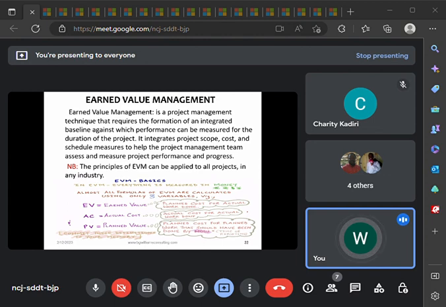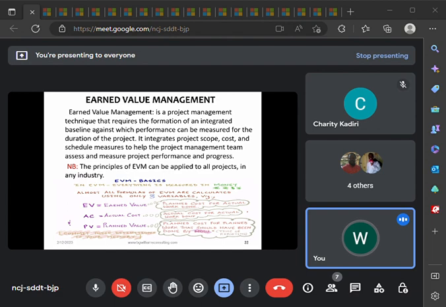we're going to look at the basic variables. And the basic variables are, as you can see on the screen, please write it down. EV, which means earned value. AC, which means actual cost. And PV, which means planned value. So we are going to be mentioning these three variables. And please, if you have any question, just call my attention to it.